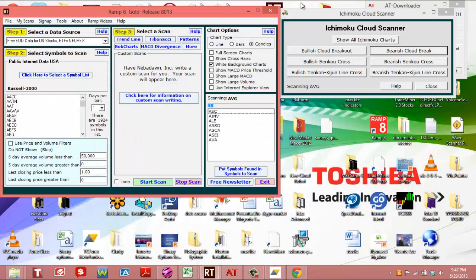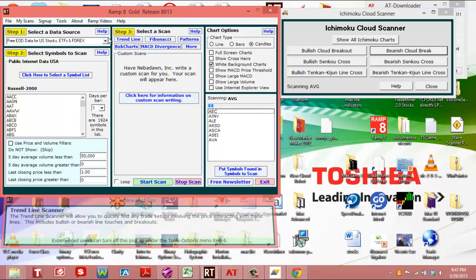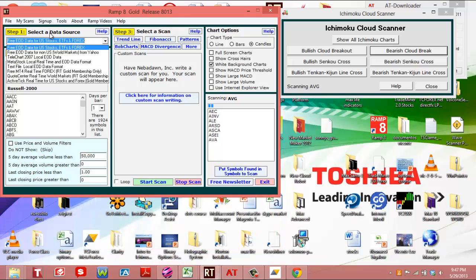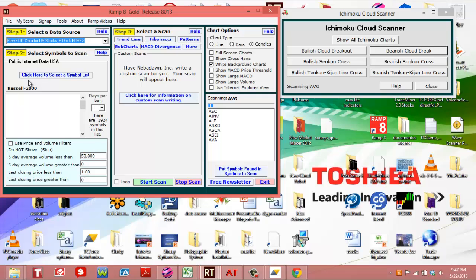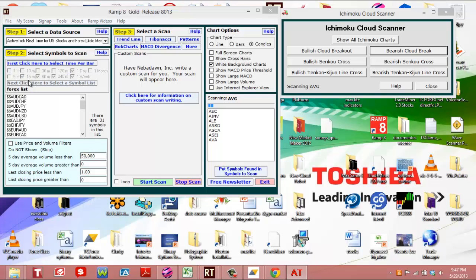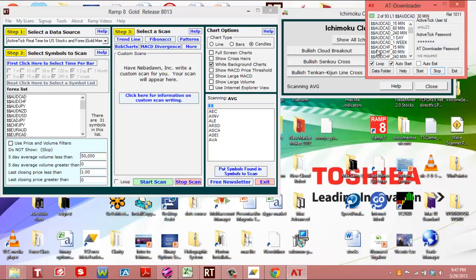Right when you click, you're going to be able to change your data source and go to ActiveTick. It's going to tell you to put in your user ID and your password, and an ATO downloader is not required. And then you can see it's downloading data.